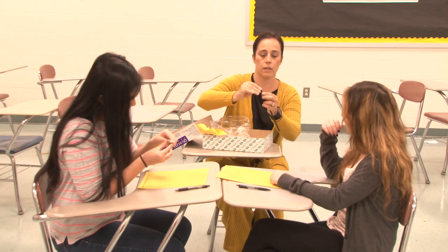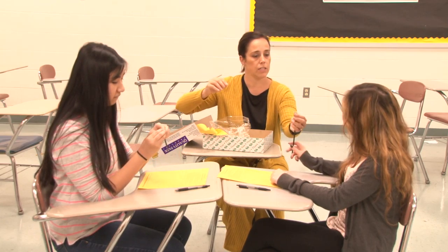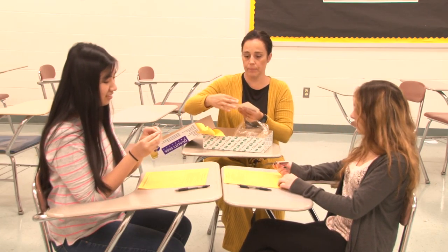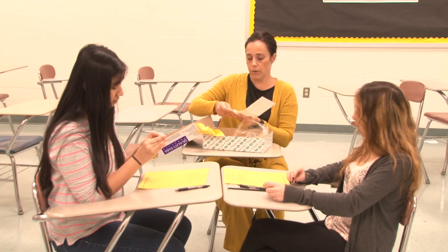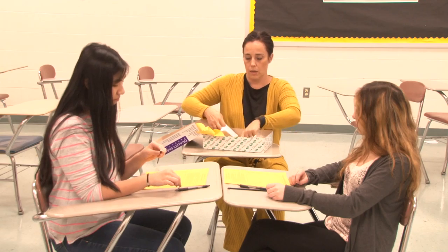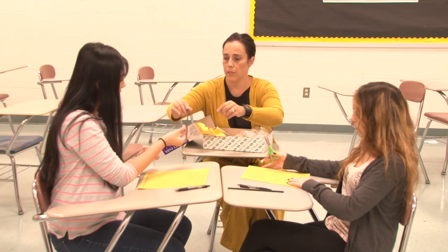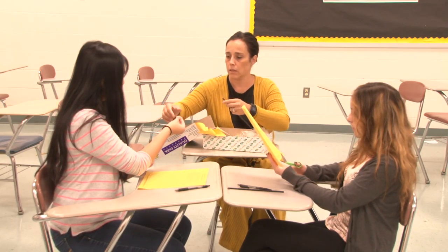We're giving it some support because this is where we're going to stick the straight pin through, so you just want to be filling that very end in. Everybody is getting a straight pin found in this envelope. You're going to cut out your pinwheel along the edge — everywhere that has a dotted line, you're going to cut. Make sure your modeling clay has enough in there.